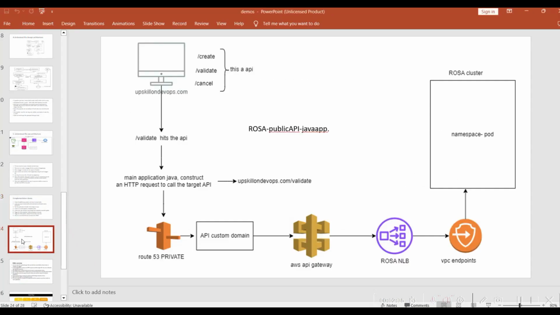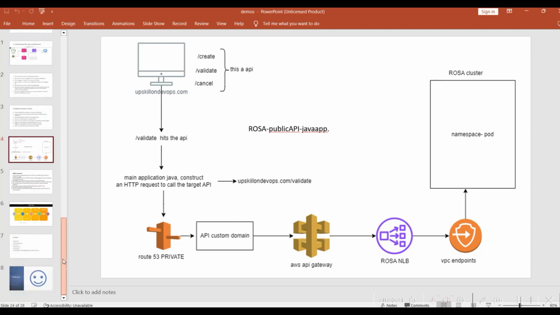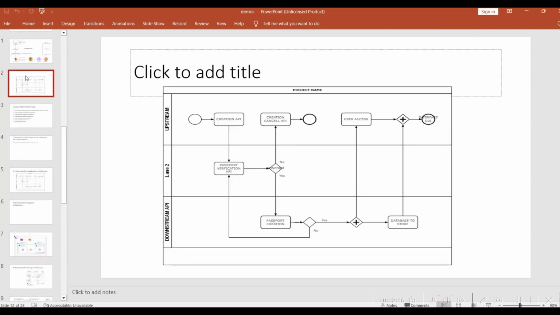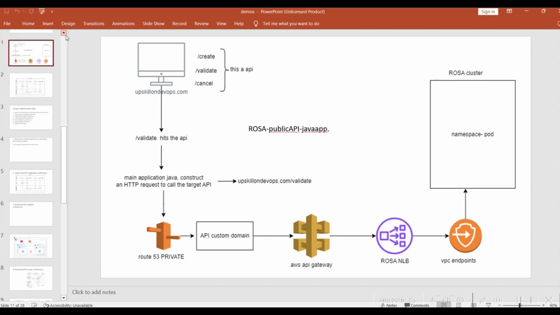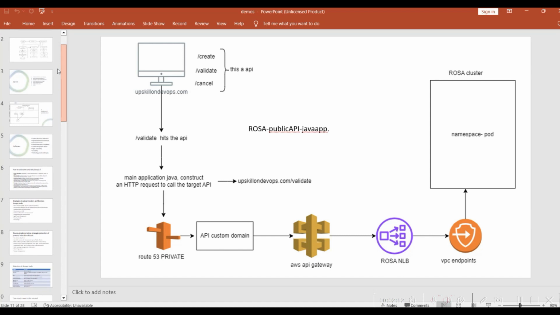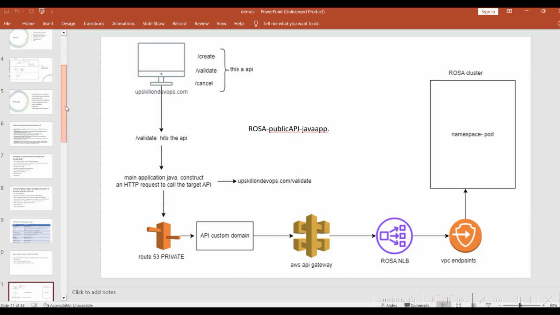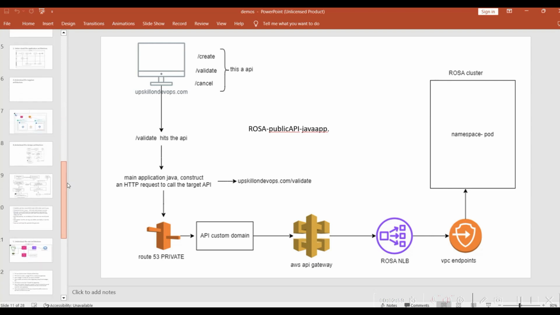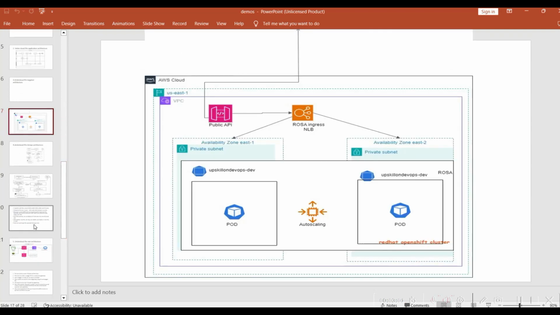Till now we have deployed our application in the cluster.